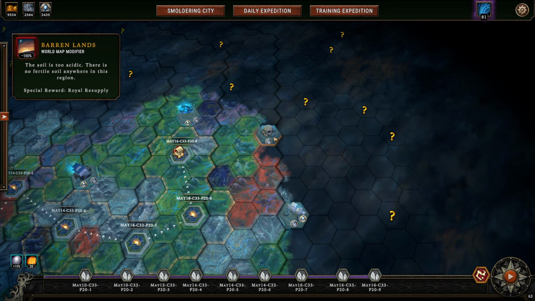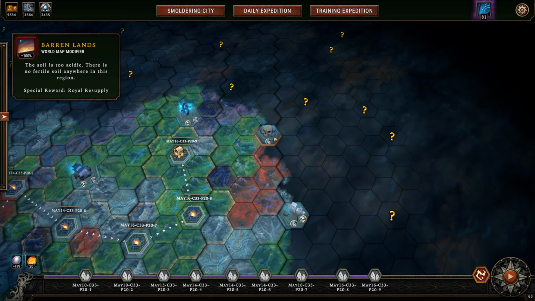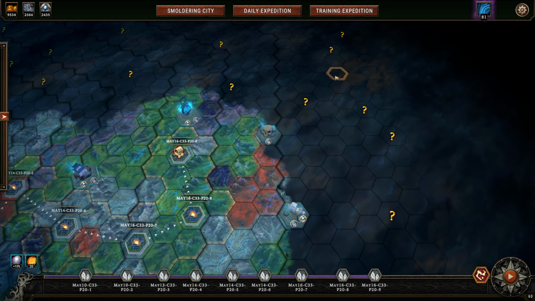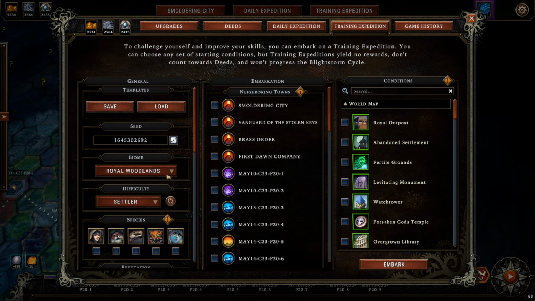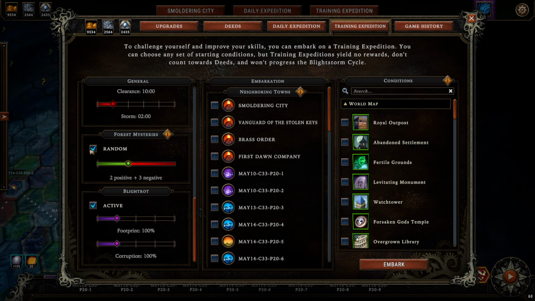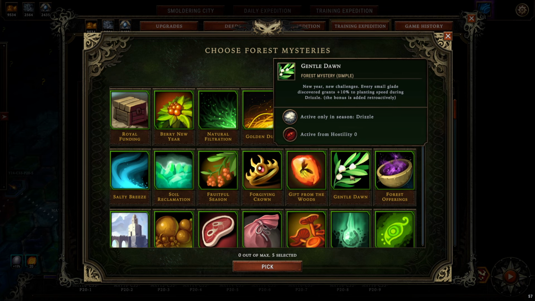They did fix the gentle breeze where you can't get the... that was technically a bug, in my opinion anyways. Gentle breeze is whenever you open glades. I think I can look at the training to tell you what that is. Here, let me show you actually. It's gentle dawn, not gentle breeze. Gentle dawn says every small glade discovered grants 10% planting speed during drizzle. So we found that on a Barren Lands run, and the developer corrected that and says, yeah, that shouldn't be there since, you know, you can't plant. It's kind of a waste to have that, right?